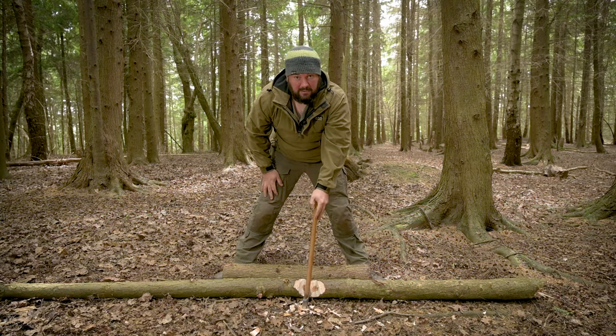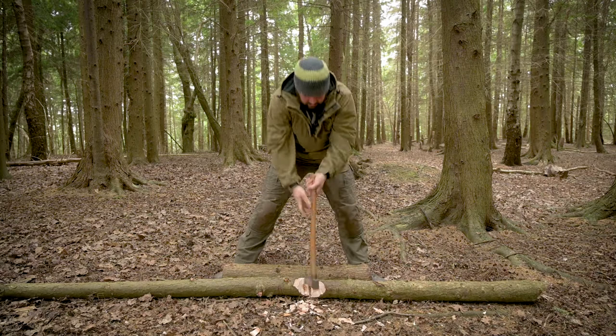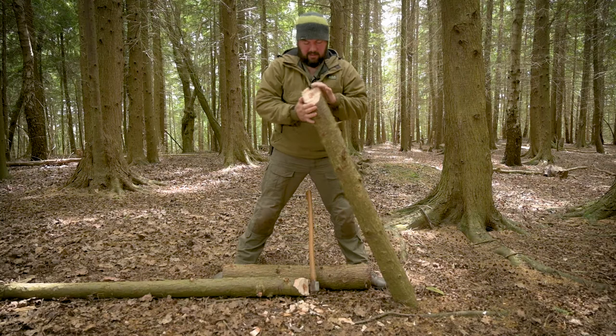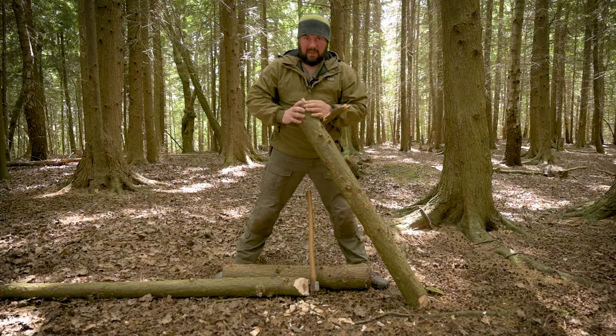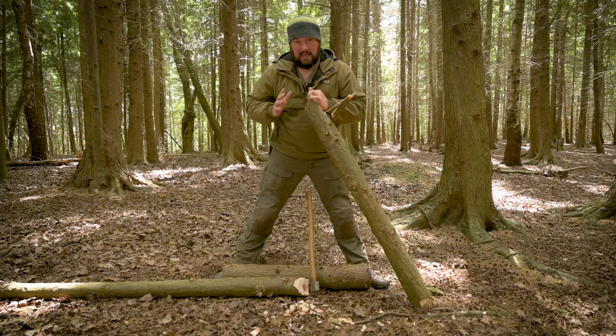I hate western hemlock spruce because it's really grabby and bites on the axe. If this had been a lovely piece of ash or birch, I'd have gone straight through it. There we go — I have a length of usable timber, a nice clean cut. You can see where the last cut just splintered through and took off the cambium layer in the bark. If I wanted to avoid that, I could have stopped and approached the log from the other side and cut through from there, but for what I want this for, that bit of breakout doesn't really matter.